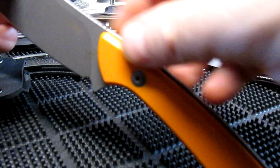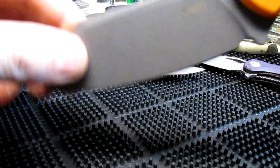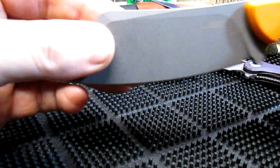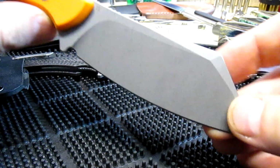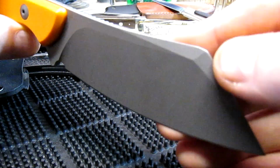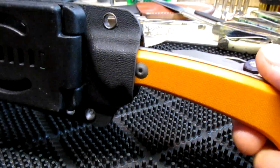It feels all chamfered off, you know, there's no sharp edges on the steel. Just feels really good, really comfortable in the hand. And I like the look of this bead blasted D2 steel. And D2, yeah, it's a favorite for many. Pretty nice, look at the detail here. Nice big flat ground blade there. Should come in pretty useful, this one. Value for money, pretty awesome, I think. Let's go try it out, see what it's like outside.